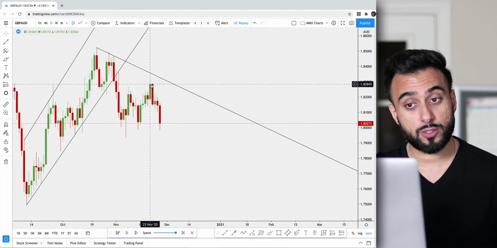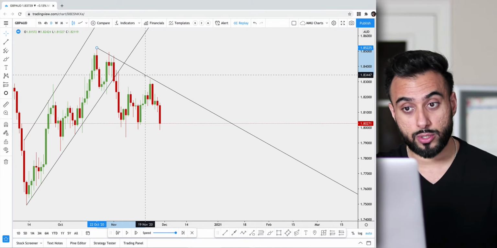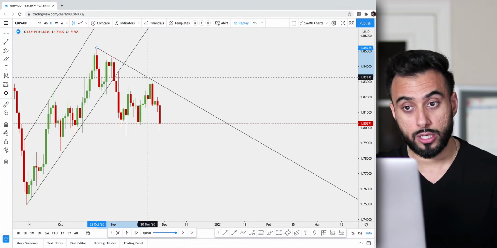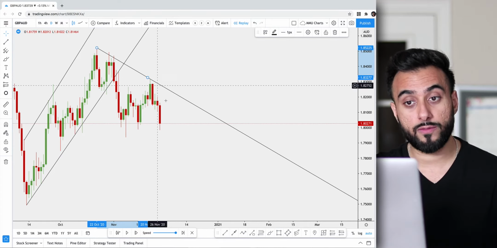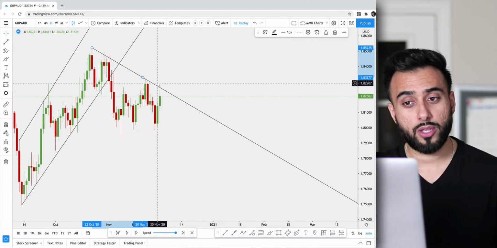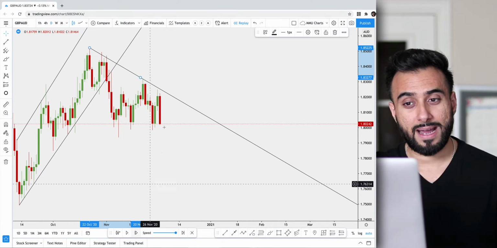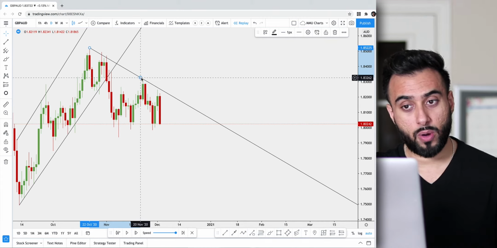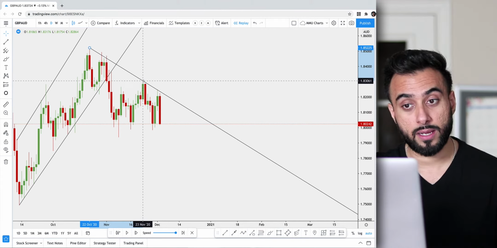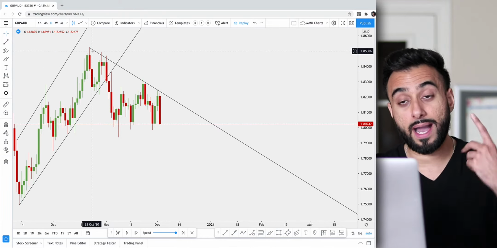Okay, so it looks like this was a high. So we need to adjust this trend line again. We need to allow this trend line to touch this line right over here. So now at this point, it's touching all of these wicks. You could argue that you could enter a short there, but I feel like this trade would have been missed. So I'm just going to adjust this trend line to allow it to touch all of the tops, all of the highs, all of the points.